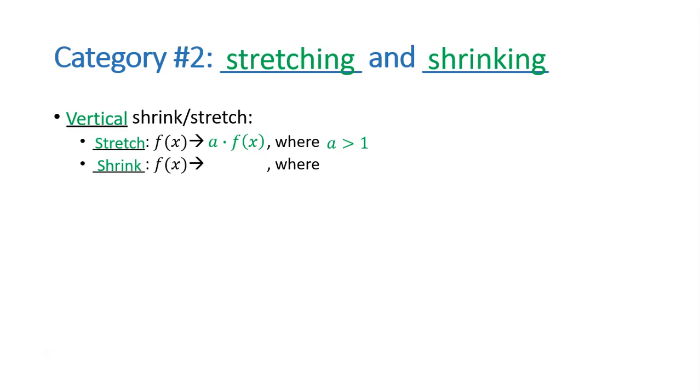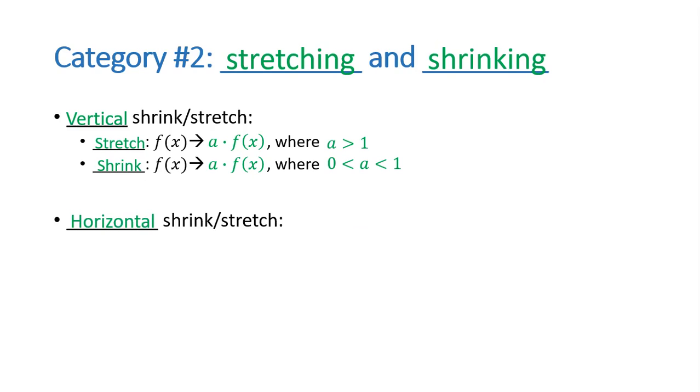So a vertical shrink is when we multiply our function by a number, but the number is less than 1. So anything between 0 and 1, anything that's fractional, if we multiply the parent function by that number after applying the parent function, that's going to be a vertical shrink. For something like that, same thing, imagine where the tails on the graph are. If we imagine compressing those tails towards the x-axis, so pressing them down vertically towards one another, that's what a vertical shrink is going to do to the graph.